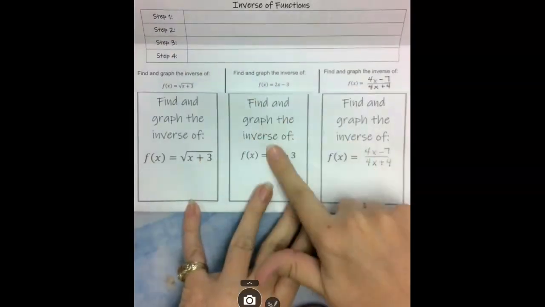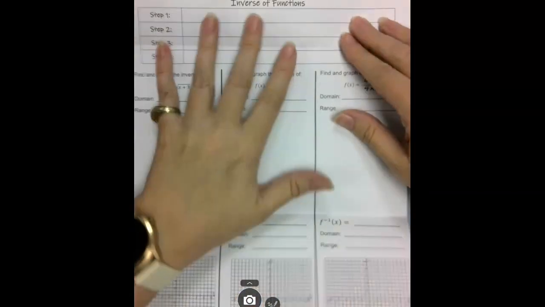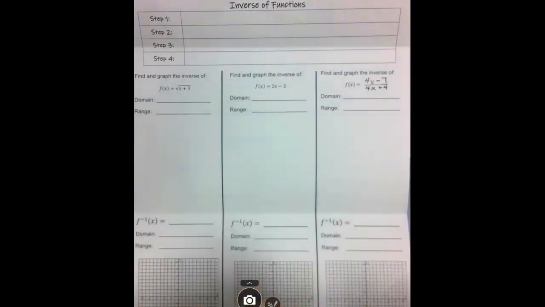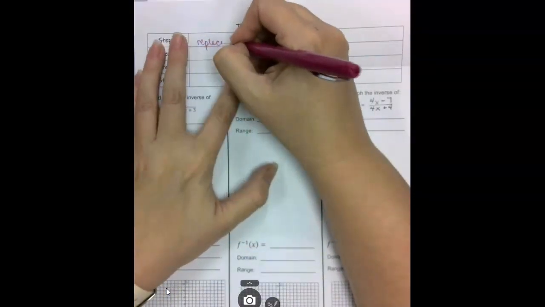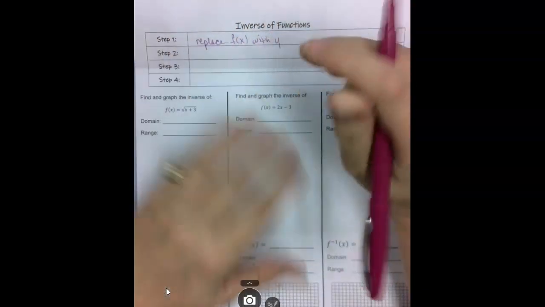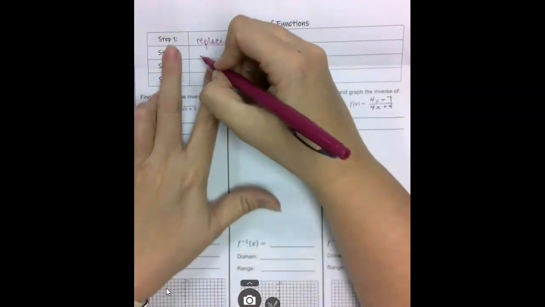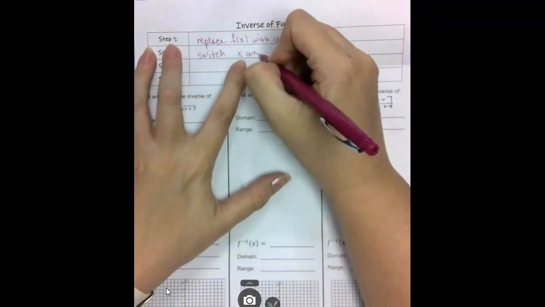And we're going to find the graph and inverse of these three problems, and then when we open up we have it here. So we're going to start off with our steps. First we're going to replace f of x with y, which we know y is the same as f of x. Then we're going to switch x and y.